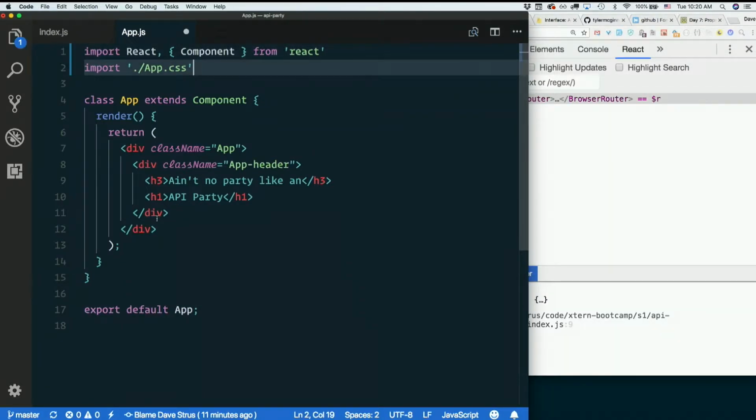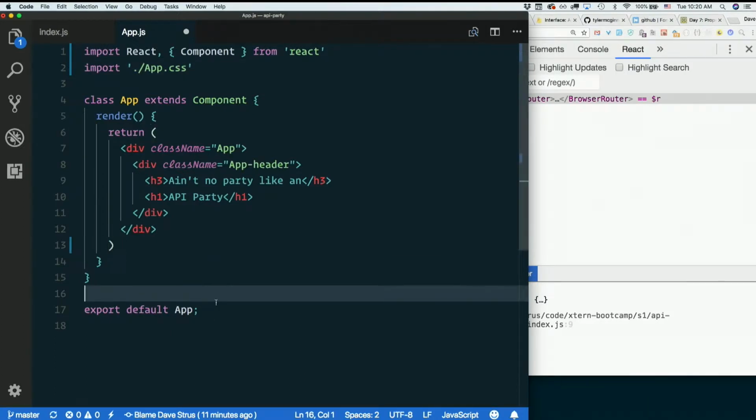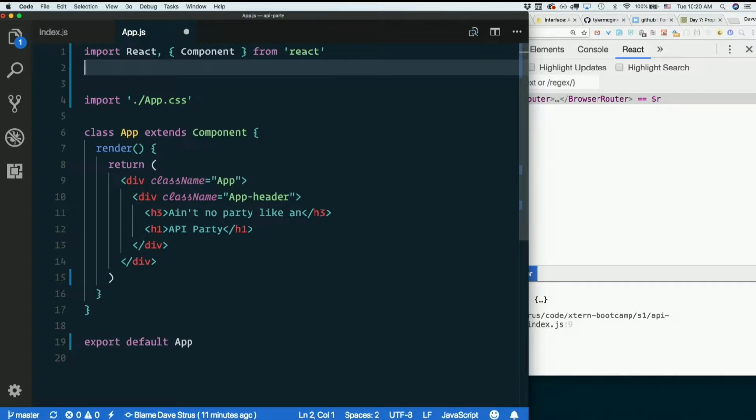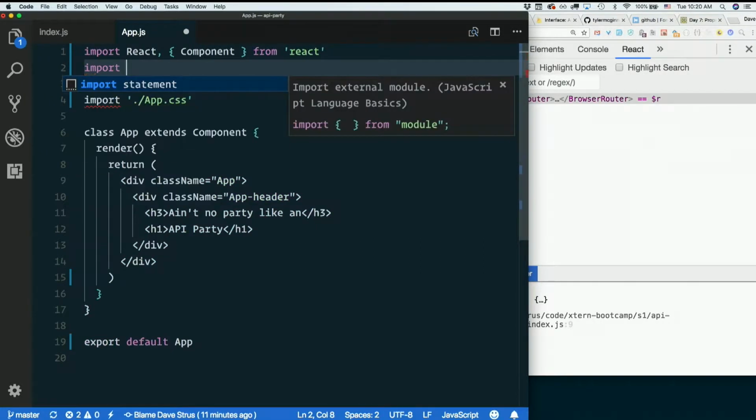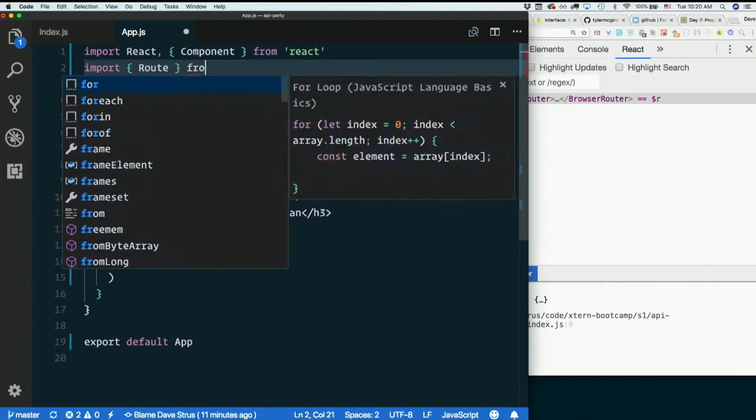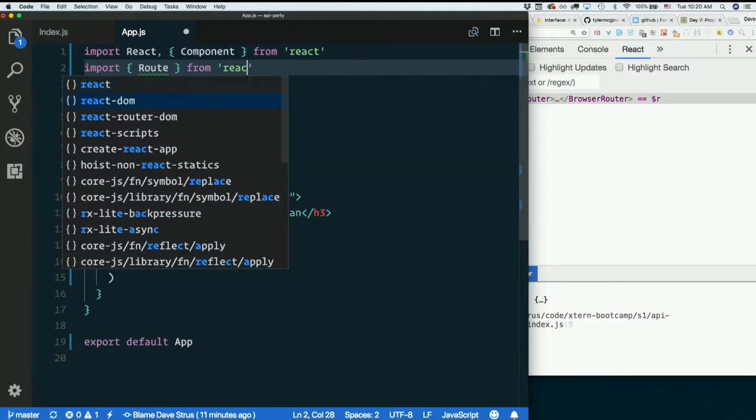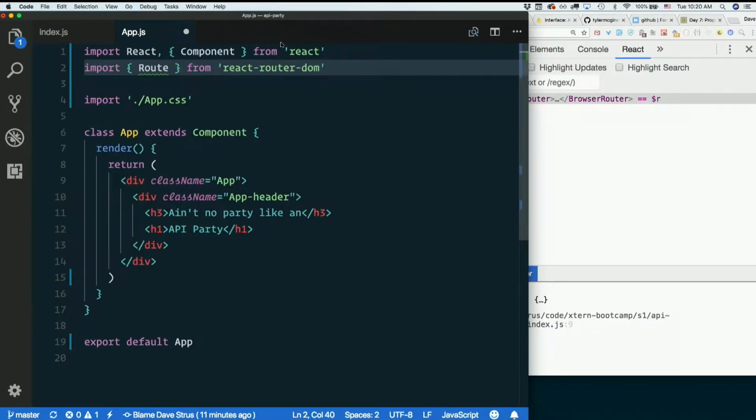Again, I'm going to get rid of the semicolons that they put in just for consistency's sake. So let's import route from React Router DOM. And route is a component we can use. We're going to have several of those.